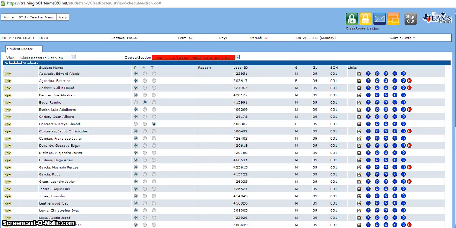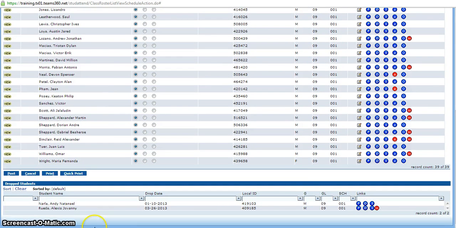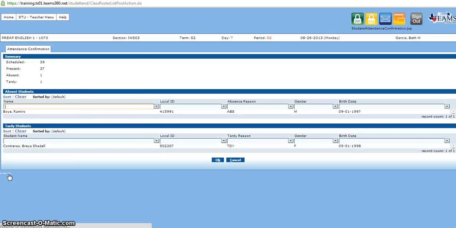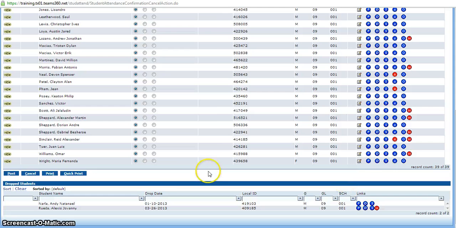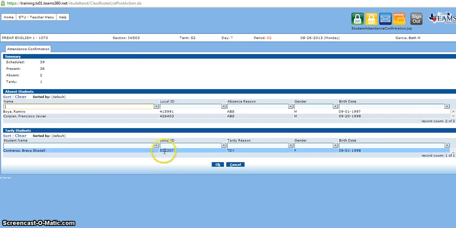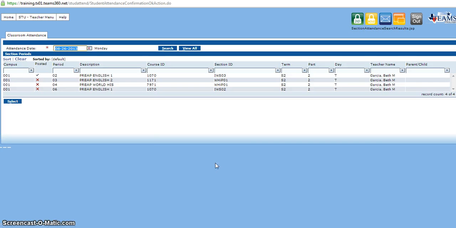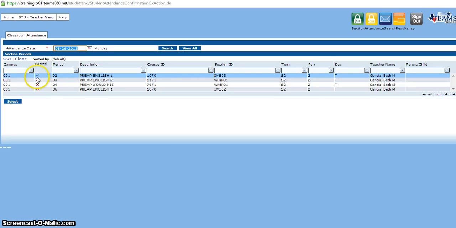So then, when you're done, just go to the bottom and you're going to click post. Right here, it's a second screen where you can review the changes you made, like from your students, how many are present, absent, tardy, and you can click cancel if that was not right. Go back, make any changes. Let's say you're going to add another student that is absent. Again, you go down to the bottom of the screen, you scroll down and then click post. And then OK. And that's it. It will appear right here a check mark telling you that it is ready.